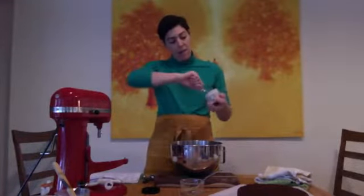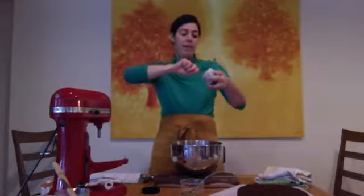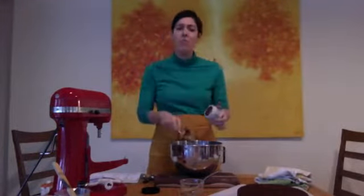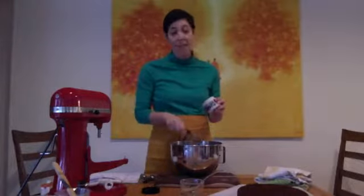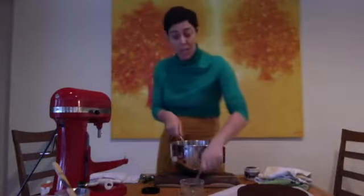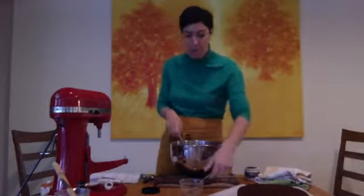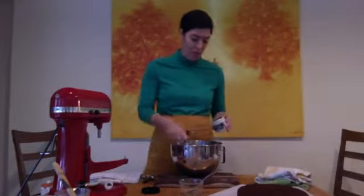Now, I keep it in the freezer, so if I know I'm going to be making something, I take it out of the freezer for a couple hours. Maple syrup doesn't really freeze or crystallize, but it does get a little tougher in its maple cream consistency. So it just helps to have it be at room temperature so that it's easier to make into a frosting.